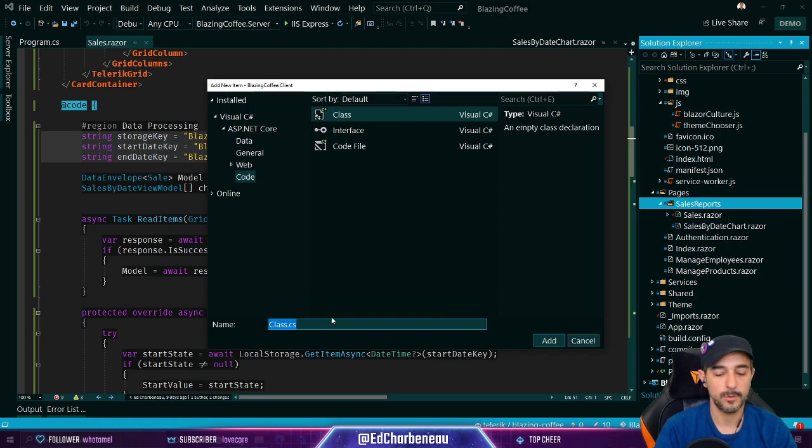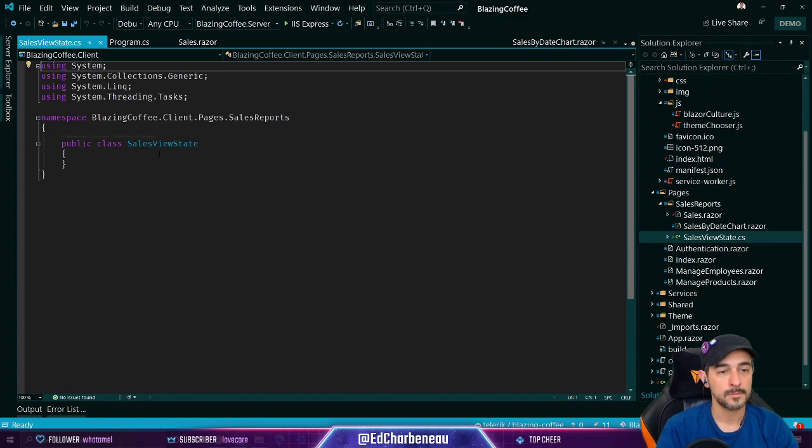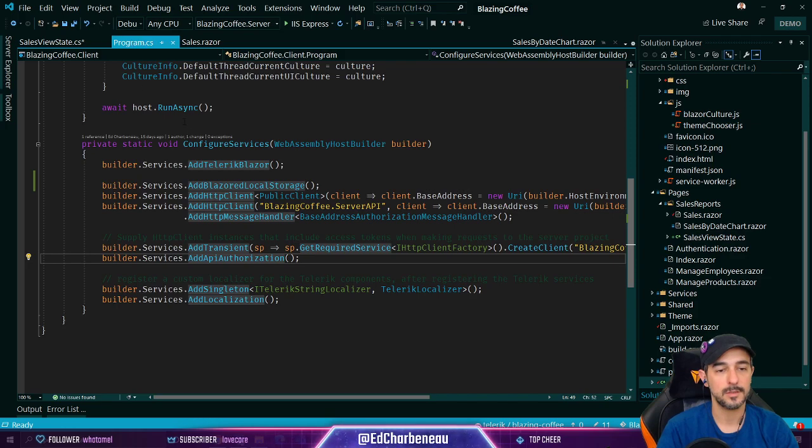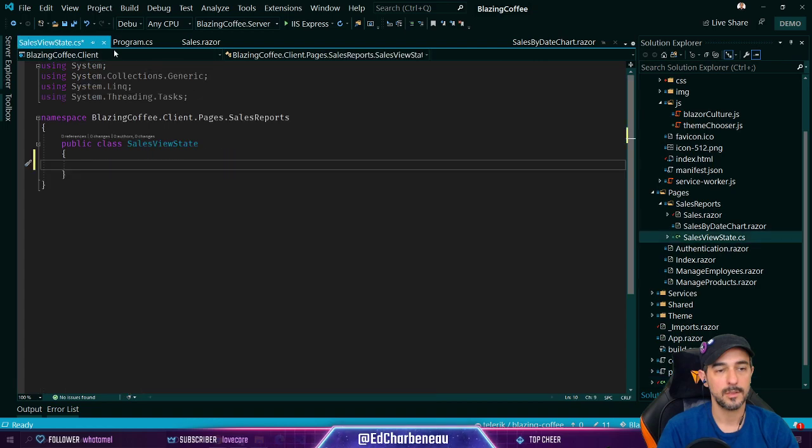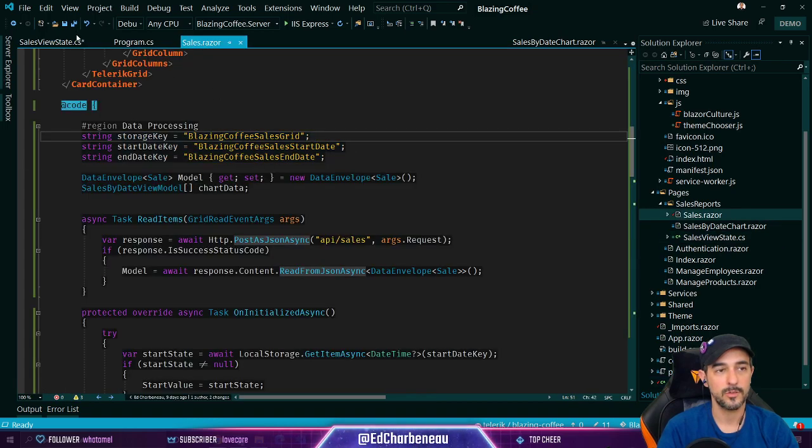We'll call it class, and we'll say SalesViewState.cs. So we'll put this in, we'll call this a view state, and it is going to have, let's see, we have the start date.